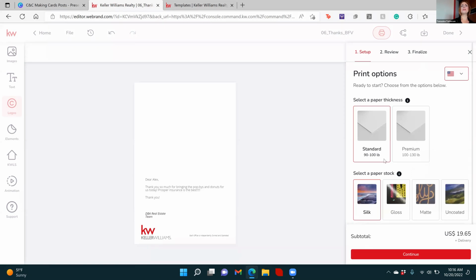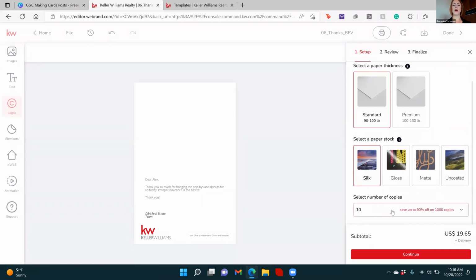And so this is a great feature, just like how Canva, we're going to see it has this as well. You are actually able to set everything up through designs. So you can get the printing done with all these different options. They actually have a few more options, I think, than Canva does. So I can do a silk print, a gloss print, a matte print, or the uncoated would just be like cardstock.